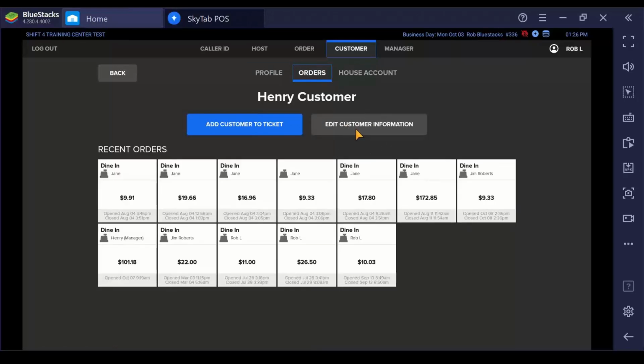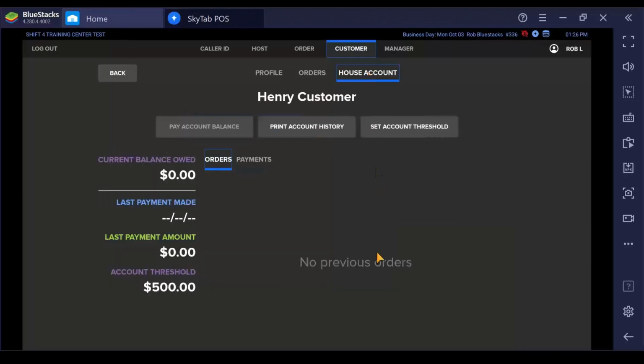Now, it depends on your particular business or restaurant, but you guys might use house accounts. And a house account is one of those accounts where I think a lot of golf courses or country clubs have house accounts where the customer will have an account there, and the business will actually bill them for what they buy in liquor or in food or in services. They'll just go ahead and send them a bill. We have the ability to set this up as well. And this is something your managers will set up for you. I just wanted to show you that the house account can be connected through that customer portal as well, the customer database as well.